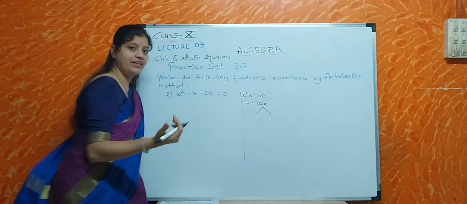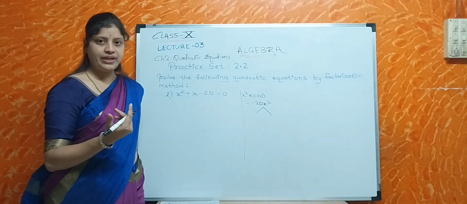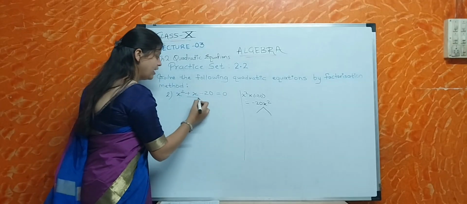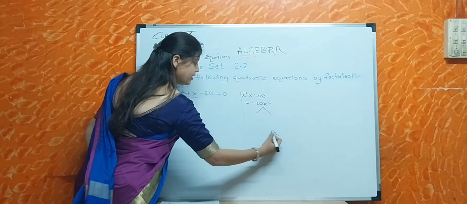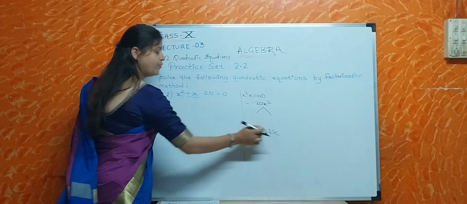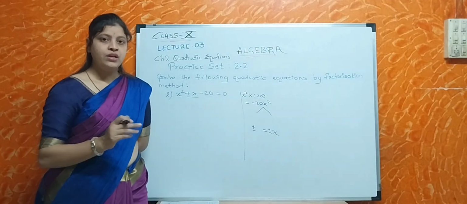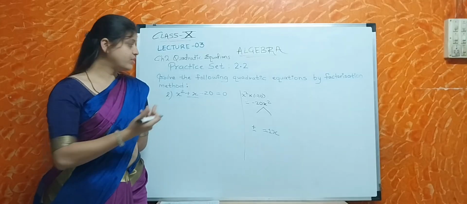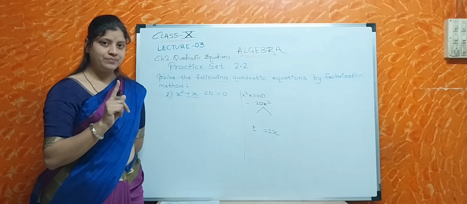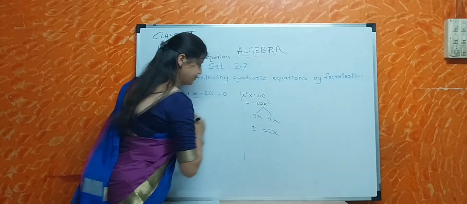So we want two factors of minus 20. 10 into 2, 10 twos are 20. But there is not a single condition. We have two conditions. The middle term is x, that means nothing but 1x. So we want addition or subtraction to give 1x. But 10 minus 2 or 10 plus 2, we don't get 1. So which are the other two factors of 20? 5 fours are 20 and 5 minus 4 is 1. We got our two factors, that is 5x and 4x.